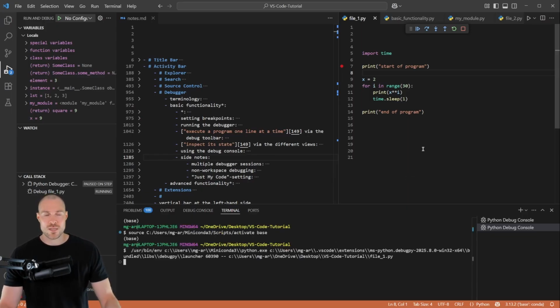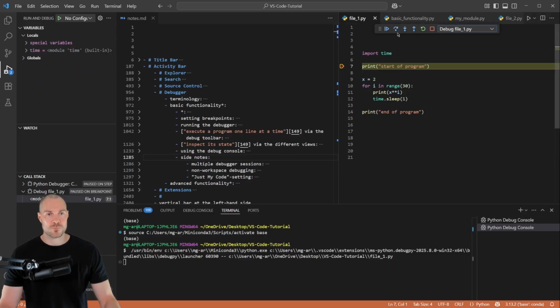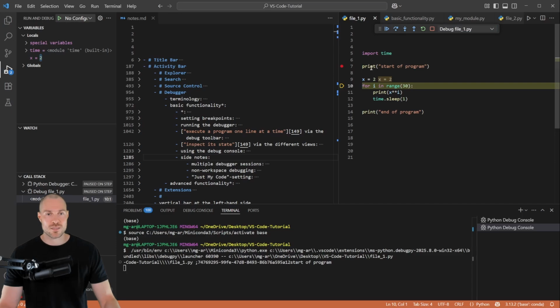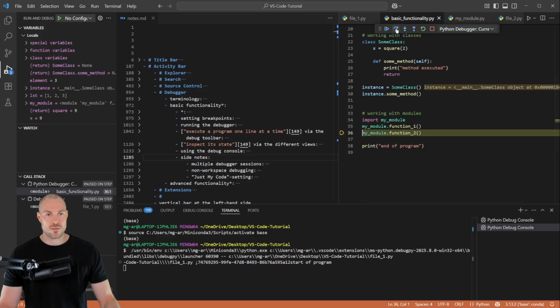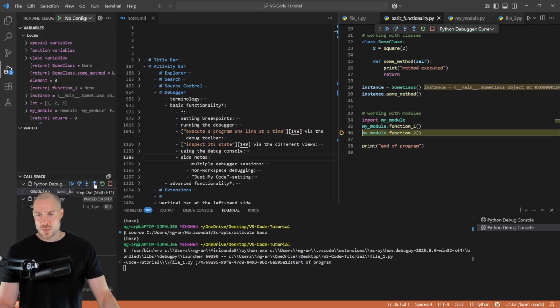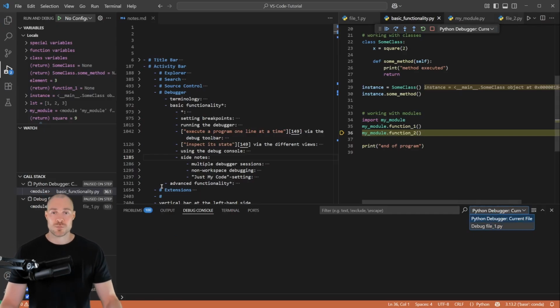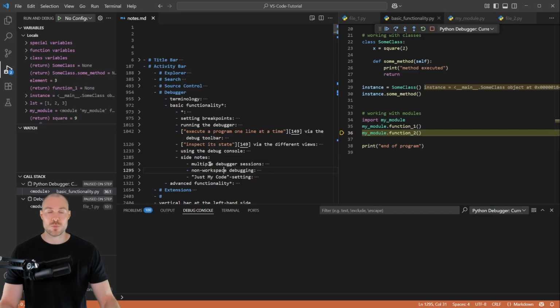And then the way that you can switch between those 2 sessions is here in the debug toolbar. You have this drop down menu where you can switch between those. So if I go here to file 1, so now I can step over for this session, and if I go back to the other session, then here I can also then continue to step over. Alternatively, you could also use these debug toolbars here in the call stack. And then here also in the Debug Console, you now have a drop-down menu where you can switch between those 2 different sessions. So these are my notes for multiple debugger sessions.